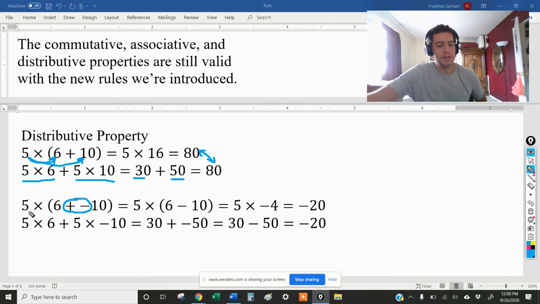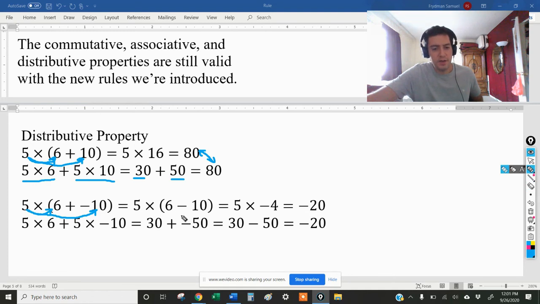So now let's do, instead of doing it this way, let's see if the distributive property holds. So we'll do 5 times 6 plus 5 times negative 10. That's a little confusing with that circle still there, so let me erase it. So 5 times 6, which I wrote over here, plus 5 times negative 10, which I wrote over here. So 5 times 6 is 30. 5 times negative 10 would give me negative 50. So I have now 30 plus negative 50.